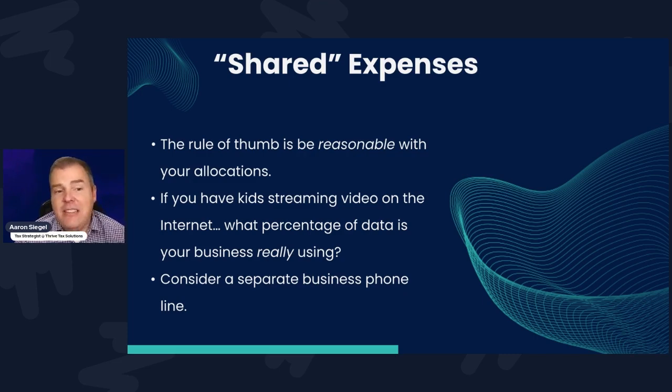So again, the easiest way to avoid this is just to have a separate business phone line. At that point, you've got one for business, one for personal use, you're good. But otherwise, take the time to really figure out what's the true percentage of what you're using in the business. Don't be super aggressive with this. It's just silly. You don't want to get an examination for something that's $20 or $30 a month. That's going to open up your entire business to an examination potentially.